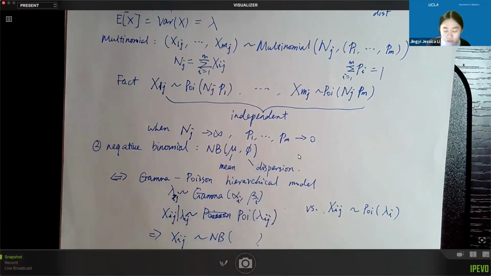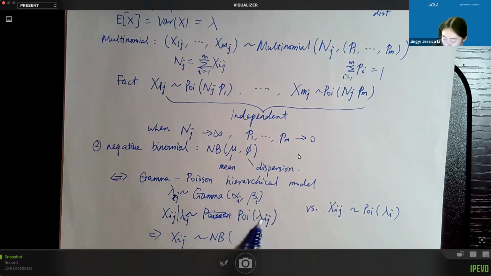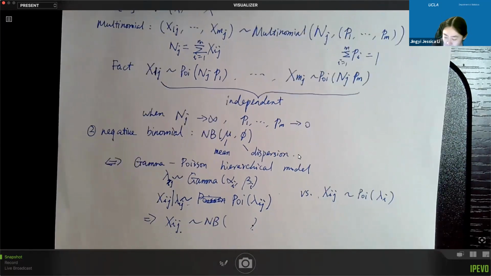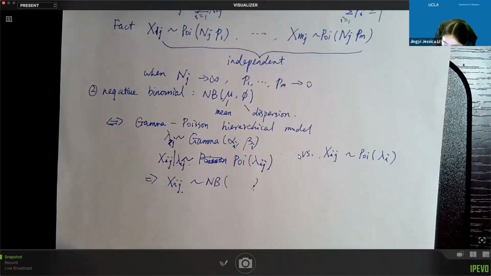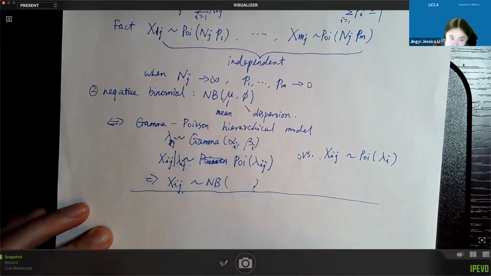There are two ways to motivate the negative binomial distribution. We use the Gamma-Poisson hierarchical model as this motivation. What it means is that we assume the Poisson parameter itself to be a random variable that follows a gamma distribution. This additional layer of randomness allows X to have bigger variance than the Poisson does. Essentially, there are two formulas I would like to introduce, which are very important results from probability. Let me simplify our notation a little bit by dropping those sub-indices.